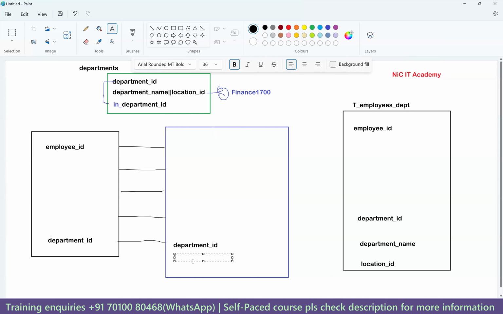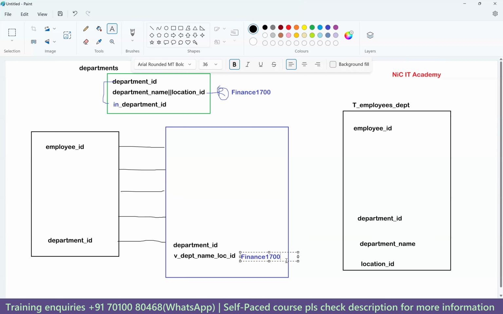So that should be a variable field, variable department underscore name underscore location ID. Why do we have to pass it to the variable field? Because from this field, we have to take these two fields outside.